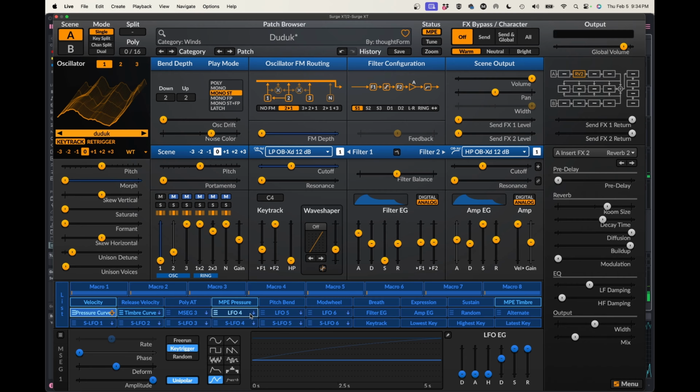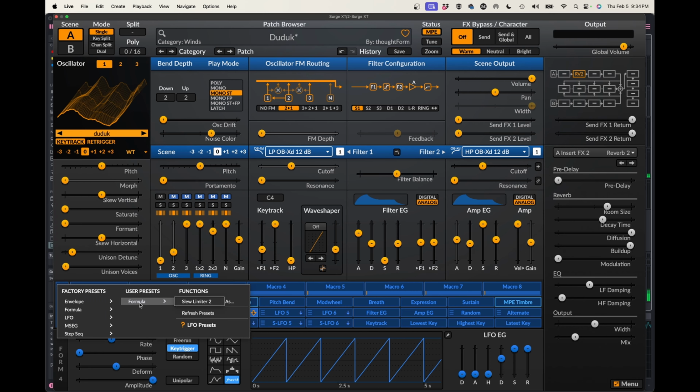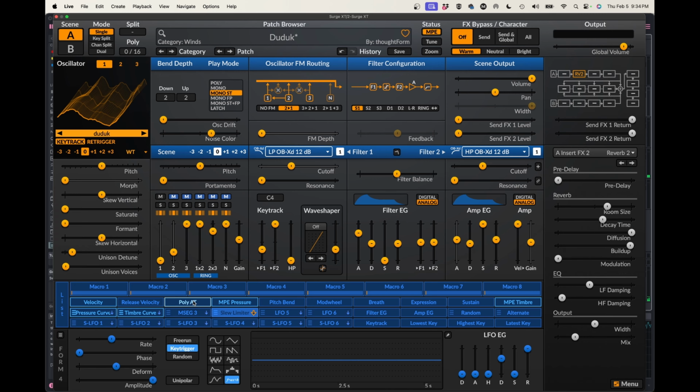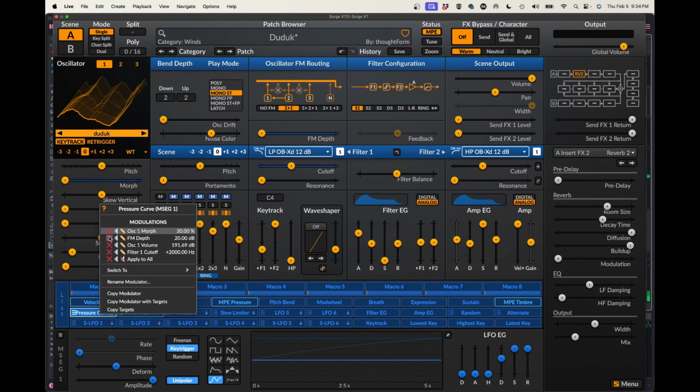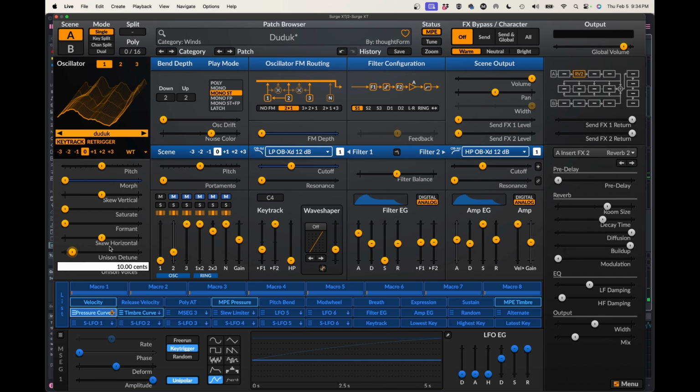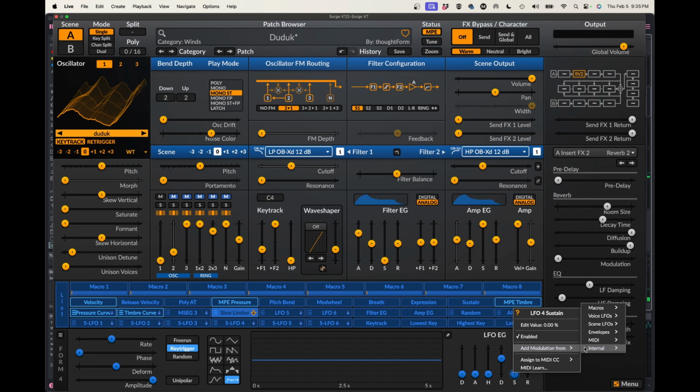Now I can just come down here to an unused LFO, go to expression mode, load my saved formula, get rid of that oscillator 1 volume, and instead use the pressure curve to modulate the Slew Limiter.